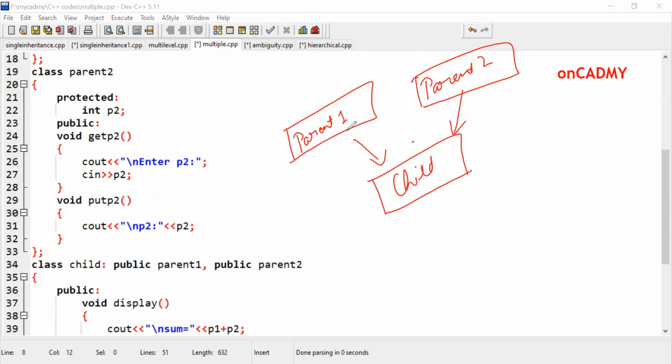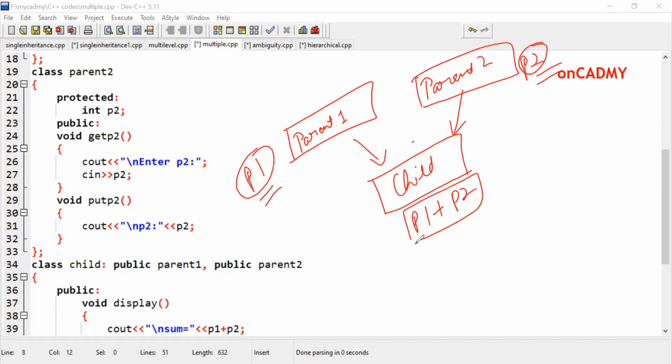Base class 1, parent 1, is having a data member P1 and parent 2 is having a data member P2, and the child class will add the values of P1 and P2. Apart from that, we will take input and output of P1 in parent 1 class, and input and output of P2 through member functions in parent 2 class, and the child class will display the result by using the display method.